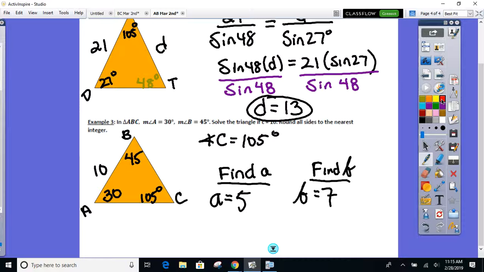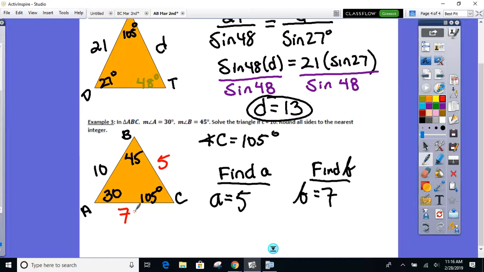All right, you got 5 and 7. Just a real quick check. If A is 5, it's going to go here. And if B is 7, it's going to go here. We discussed something this year that in a triangle, where's the largest side located? And where's the smallest? So make sure your triangle fits that description when you solve it. Is the smallest side actually across from the smallest angle? If it is, looks like you're on your way.